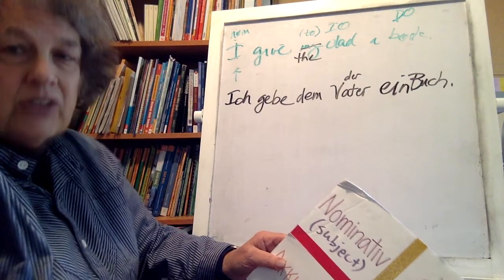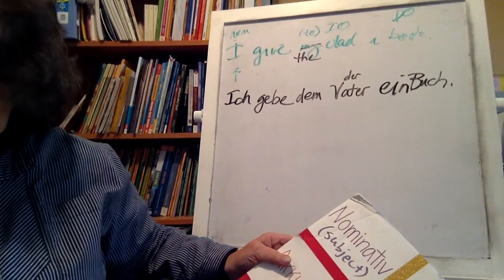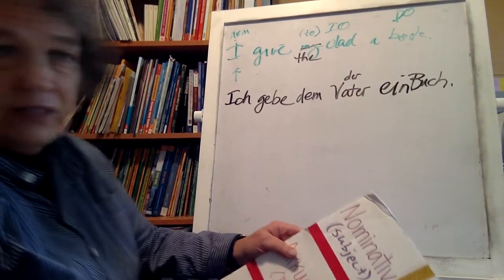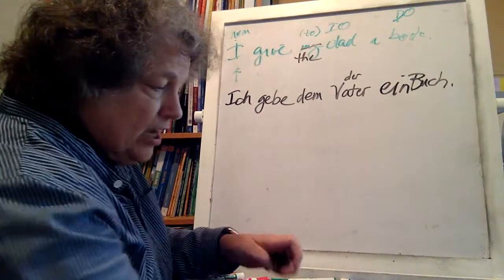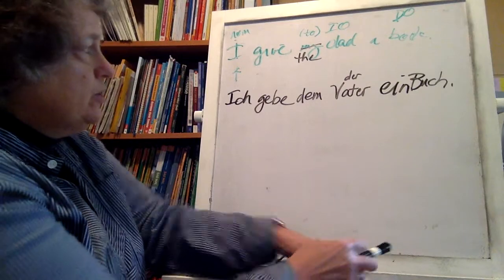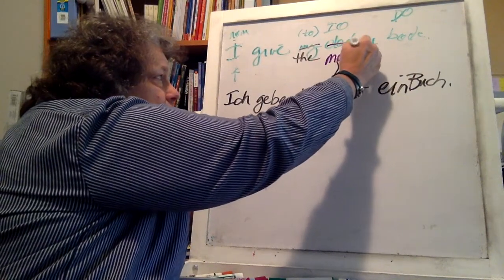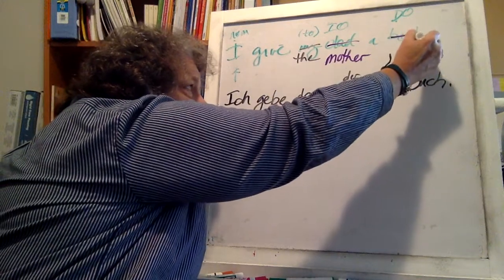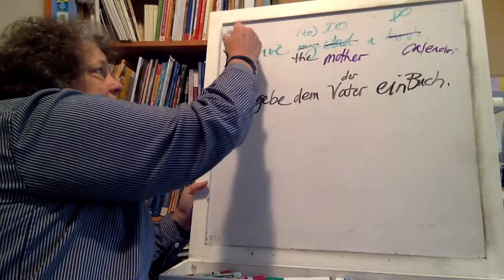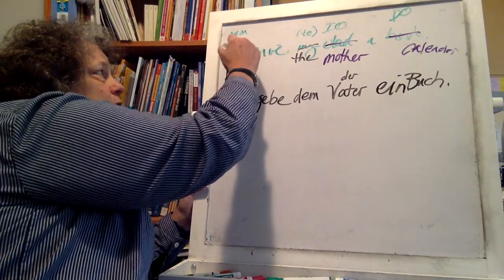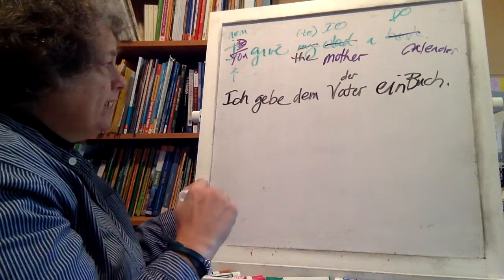Okay? So now you can change all sorts of things here. You have a whole bunch of gifts on page 317. You need to learn the vocabulary. So let's change our example to I'm going to give the mother a calendar. And just for fun, let's say you are going to be doing the giving. Okay? So let's go ahead and get started.